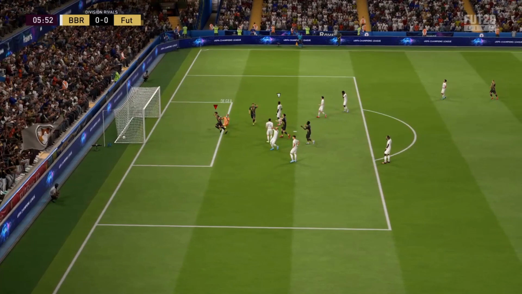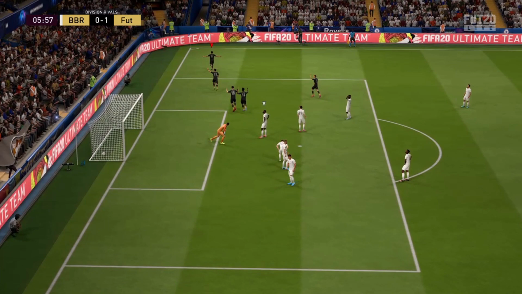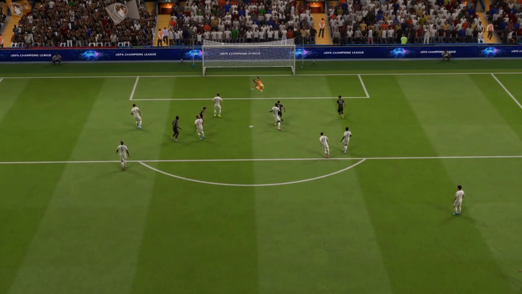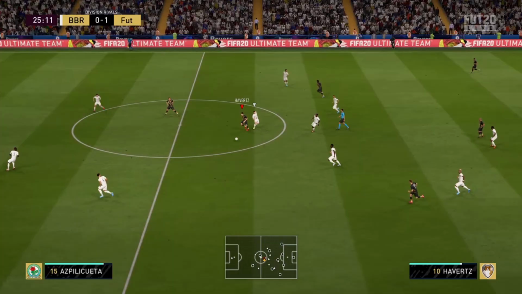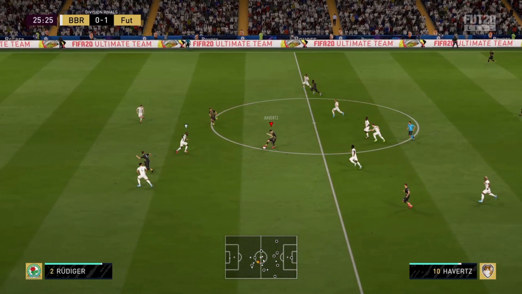Mauro Zarate getting involved. The whole play, 97% of that play was all him. I think that ball was going in. Lucky bounce and into the back of the net. Good volleys. I don't know what his volleys are, but he's probably pretty high. Let's go. What a good run. Mauro, make it a second, Mauro.